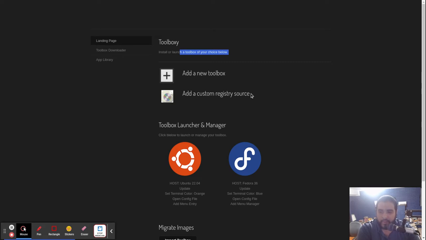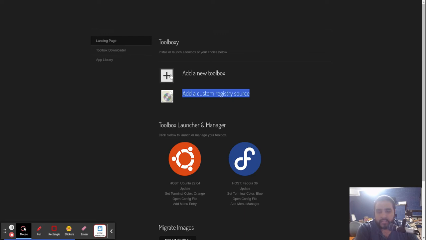But then you can also grab some sources from a custom area, whether it's local or where you work might have something custom that they do for cloud stuff and deployments. So you can add those different toolboxes that way from those sources.